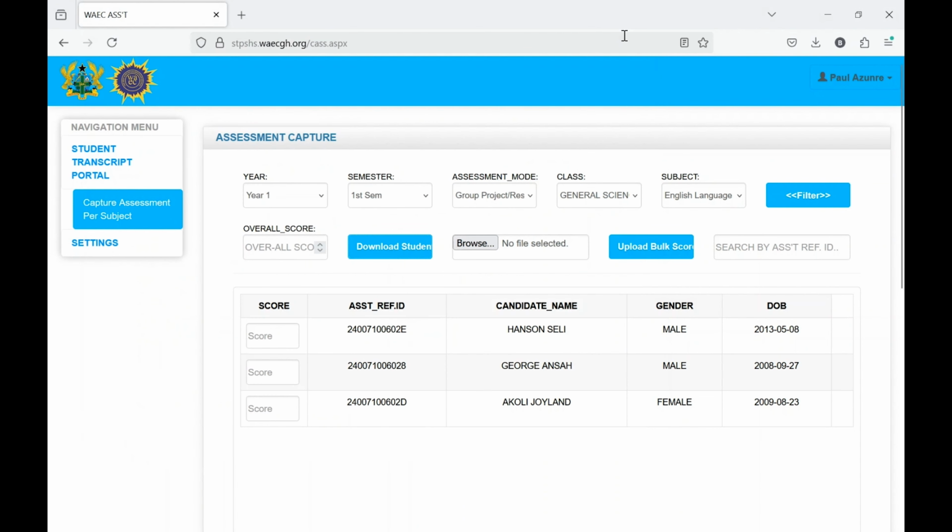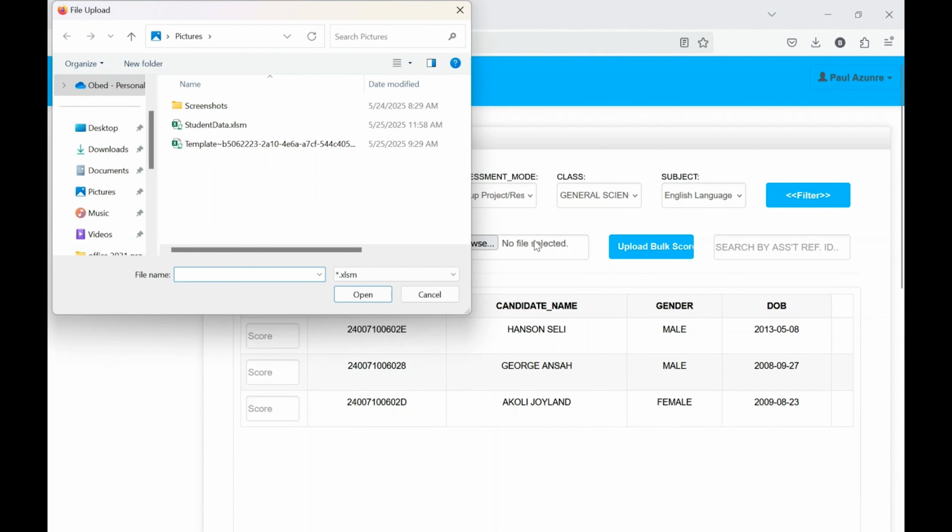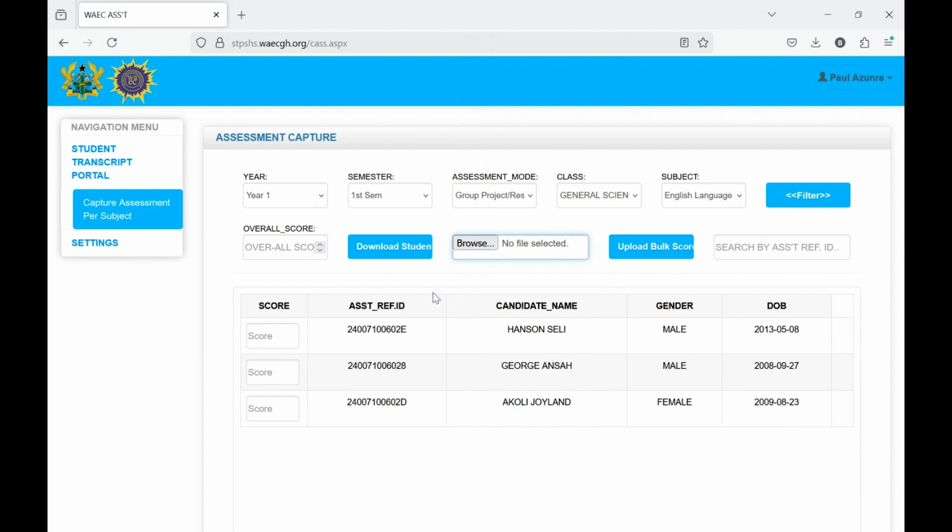Now let's go ahead to do the upload. So we come on this form. It is very important to know that the idle time for the system is 20 minutes. If you log in and you have not been doing anything on the page for 20 minutes, the system will log you out when you try to do anything. So when you come back and you know you've been away for over 20 minutes, it's ideal to just go and log out yourself and come back again. In this case, we've not been away for 20 minutes, so we can go ahead and do the uploading.